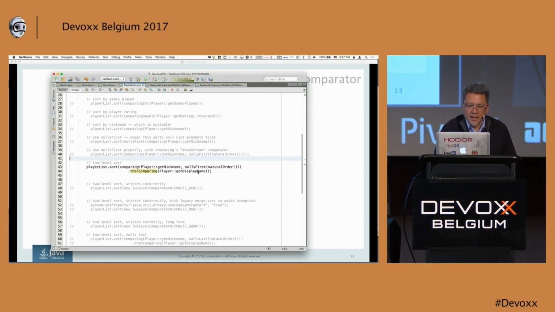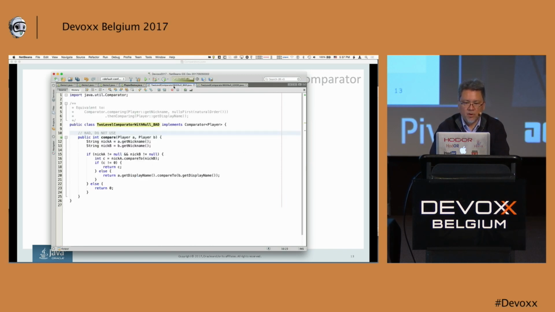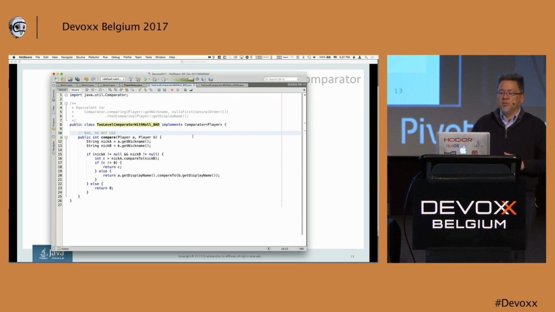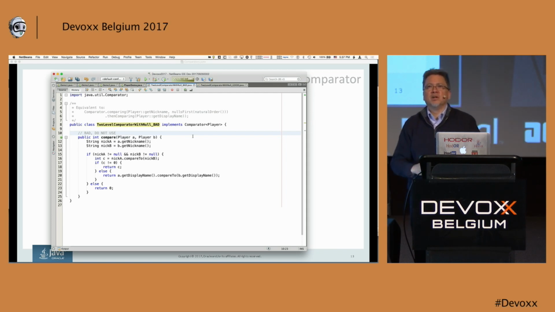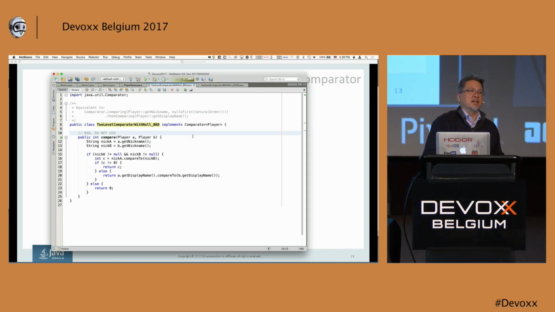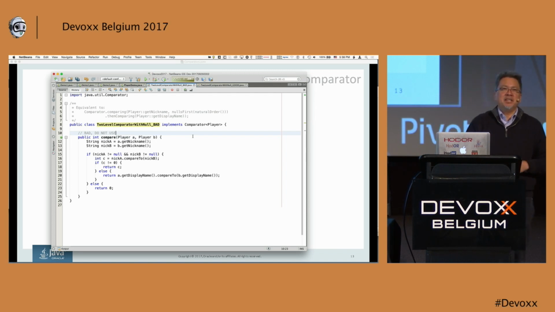Now there's a lot going on in there in two lines of code. So what I want to do is switch to an example of how somebody might write this incorrectly. In the bad old days, before we had the comparator combinator methods, you might have to write this out by hand. And I think on Twitter once I said I get all of my conference talks from Stack Overflow. Somebody posted this question.